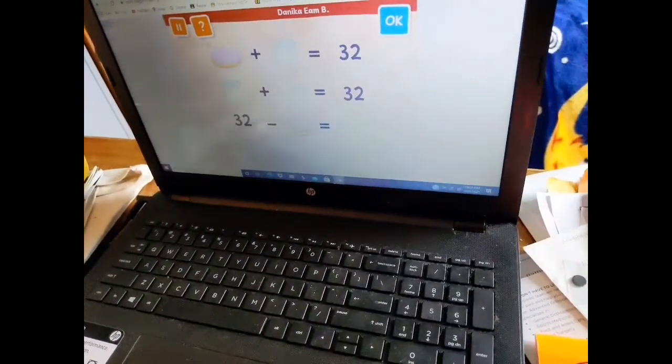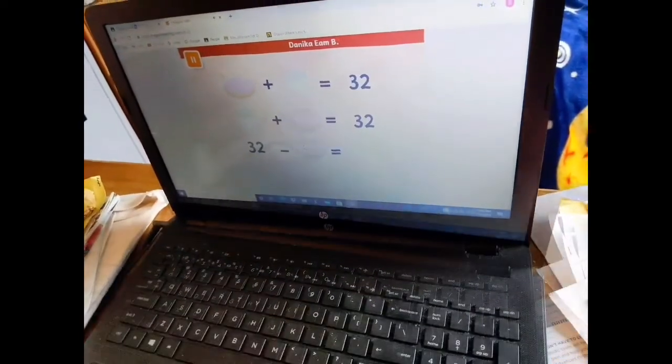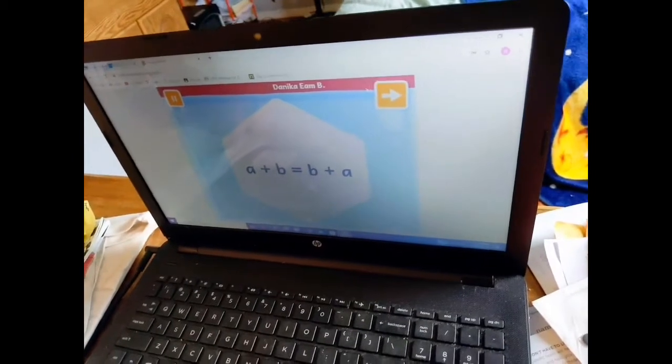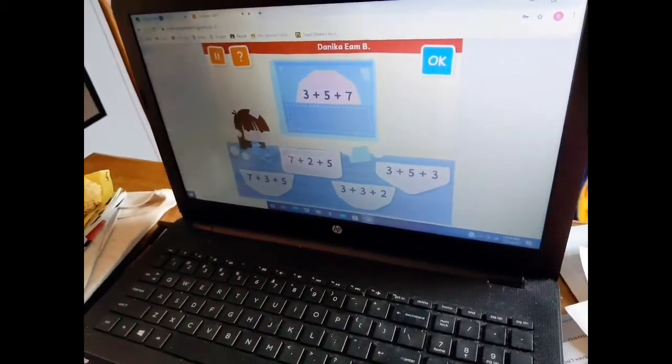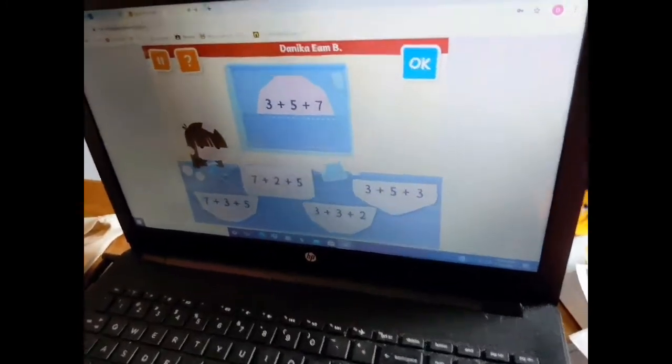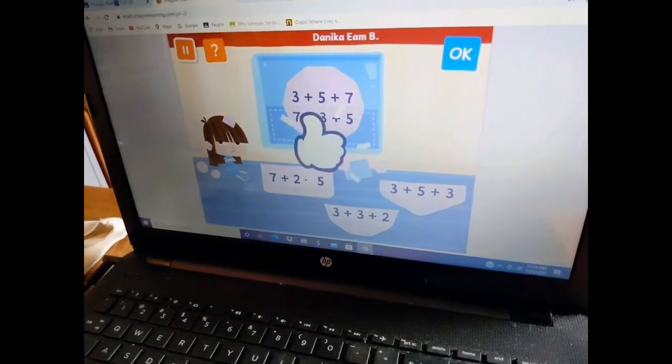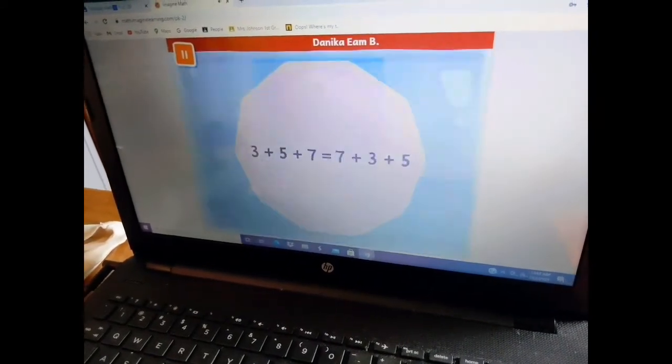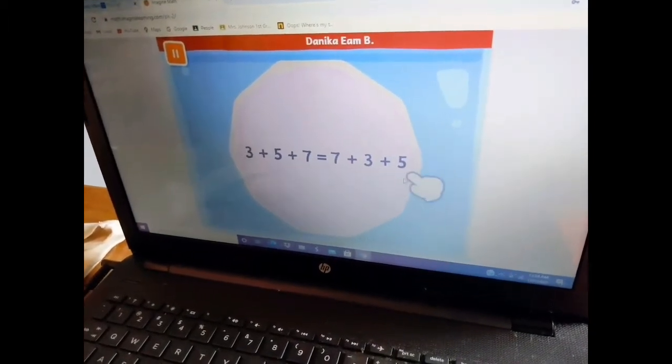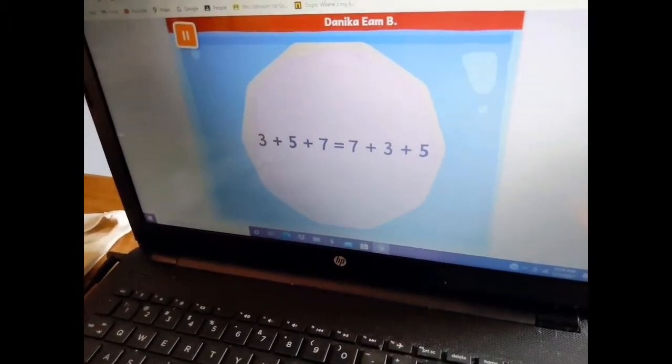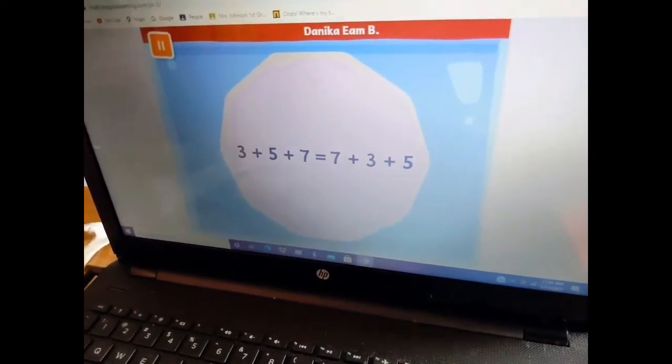So donut? No, wait no. She's mad again. She's wrong. Is this right? No. Is this right? No. Is this right? Yes. No! Terrific. Three plus five plus seven equals seven plus three plus five. The add-ons are in a different order, but the sums are the same. Do you know what this shape is called? Yes! That's ten sides. Oh, the tiger, get the prize.